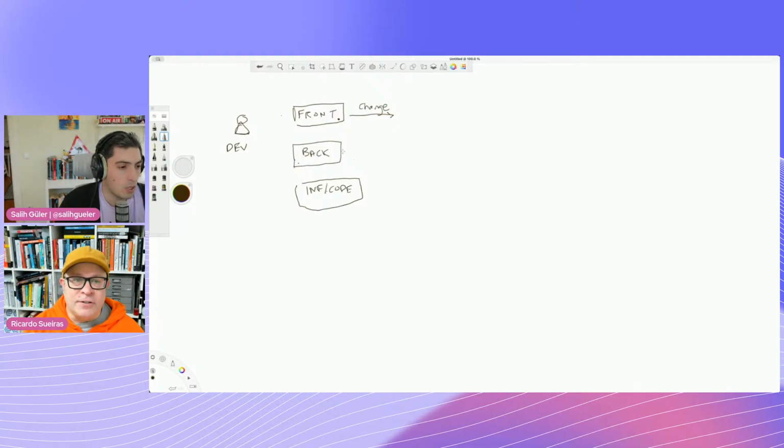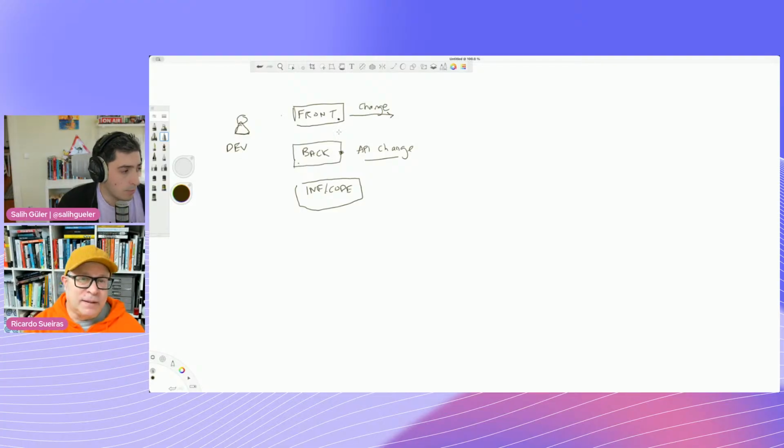So, for example, let's say we make an API change. Then it's potentially going to impact the front end. Is that what you're saying? Because it could, right? That makes sense.